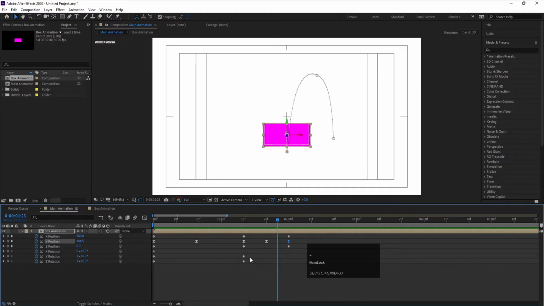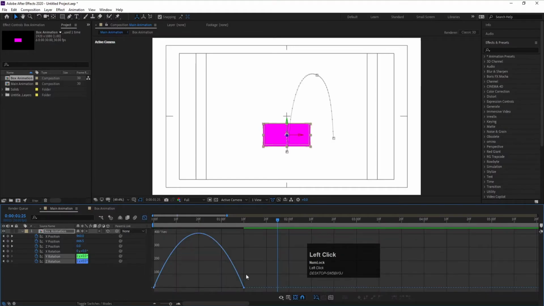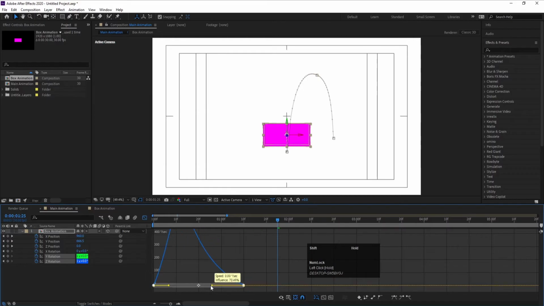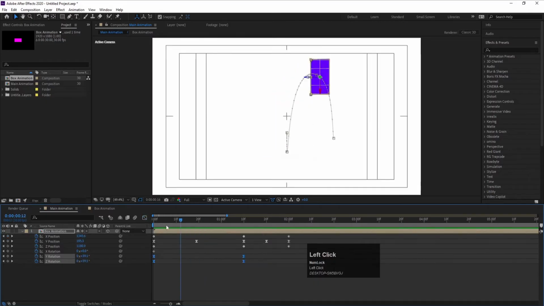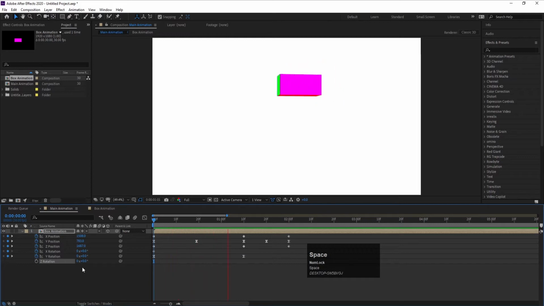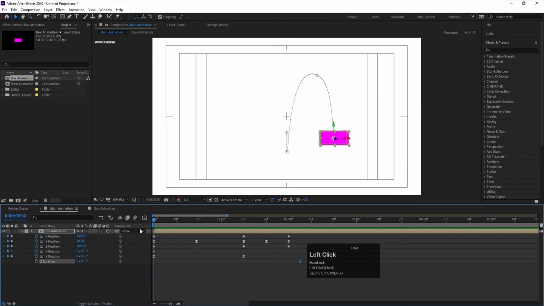Okay, now along with that, for this rotation keyframe, I'm going to hit F9. I'll go to the graph editor, select this graph. By holding shift, I'll move this handle over here, as well as I'll move this handle over here like this. Okay, and if you think this Z rotation looks weird, simply delete it like this. We can keep it as it is as well.